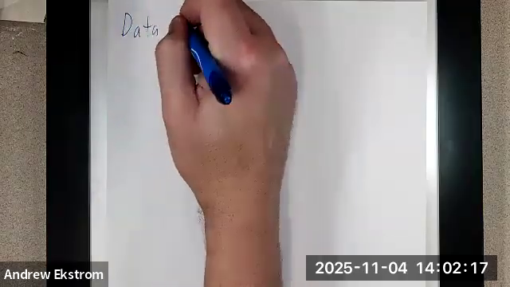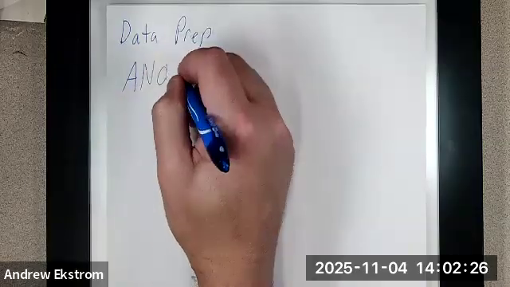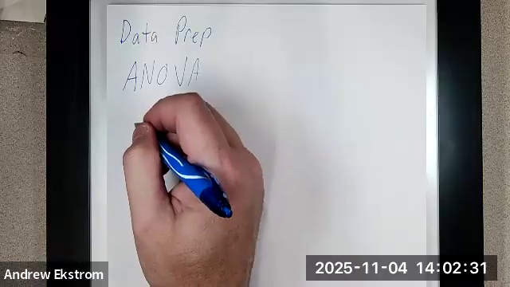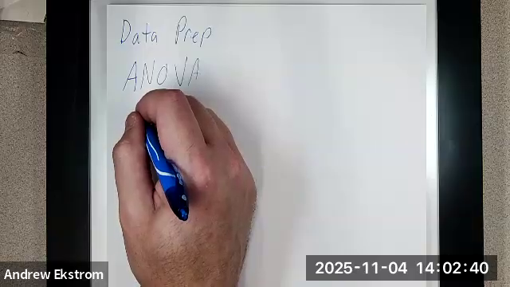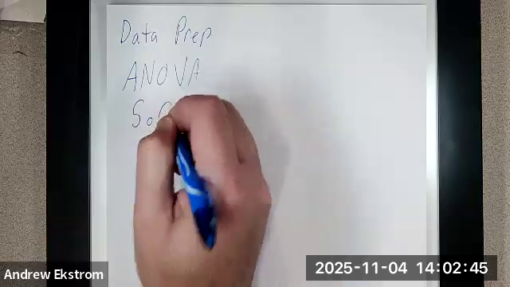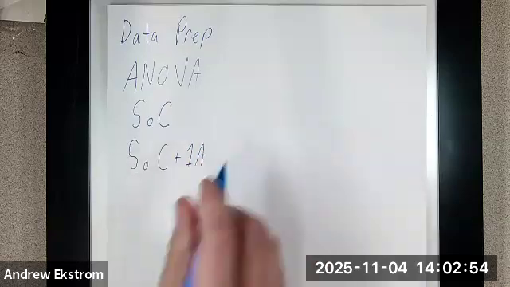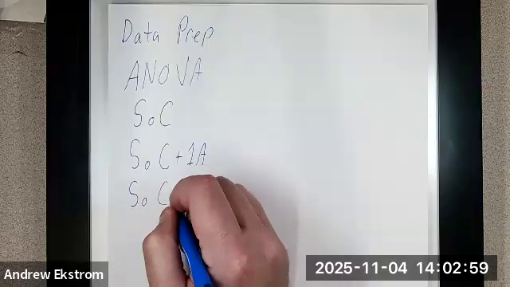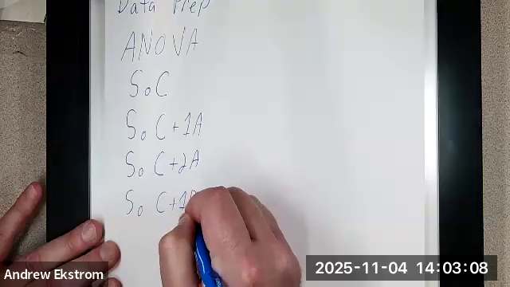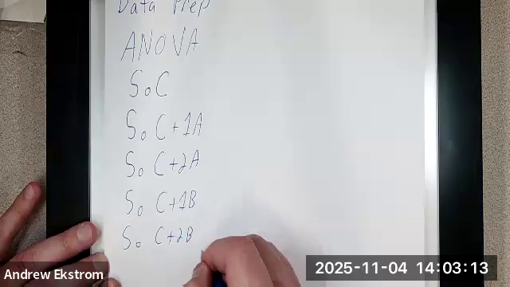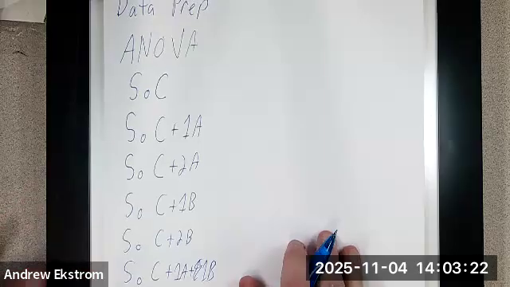So when we're talking about ANOVA, we were discussing, suppose you're looking at data from a clinical trial, and you've got essentially a control group, which gets the current, say, standard of care, another group that gets standard of care plus, say, 1 unit of medication A, standard of care plus 2 units of medication A, standard of care plus 1 unit of B, standard of care plus 2 units of B, and then standard of care plus 1 of A plus 1 of B, something like that.